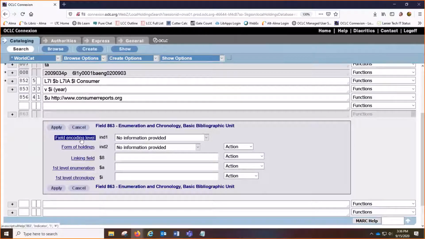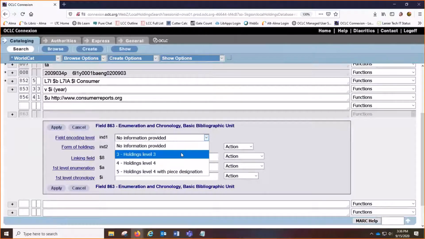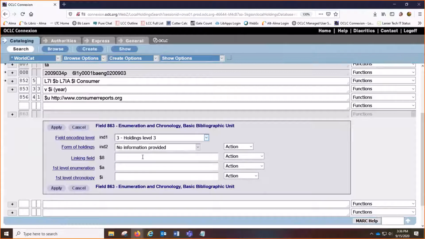There we go. All right. Level 3. The linking field will be 1. That's what I forgot. 1.1. I knew I forgot something. So we need to go back up in just a second and fix that because I knew that didn't look right. I knew I was forgetting something up there on that 853. Forgetting that subfield linking field 8.